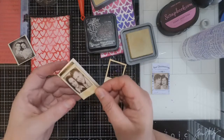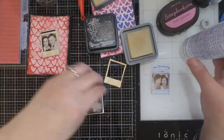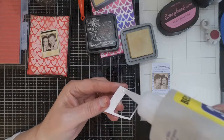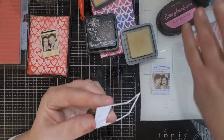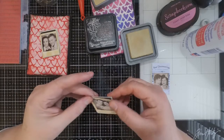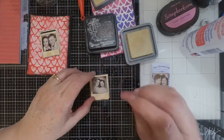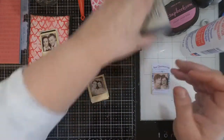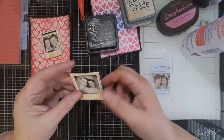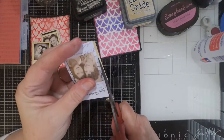All right, so once I have my little Polaroids inked up, then I'm going to go ahead and add some glue and I'm going to frame my pictures. And when you are picking out your picture, you do have to take into consideration the frame. Some of the photos, the faces were a little bit too big and they didn't really frame up nicely. So you just want to make sure that you pick a picture that frames nicely in these little Polaroids. So I'm going to go ahead and add my glue, put them over my pictures, and then once they're completely dry, I'm going to trim off the excess from the frame.